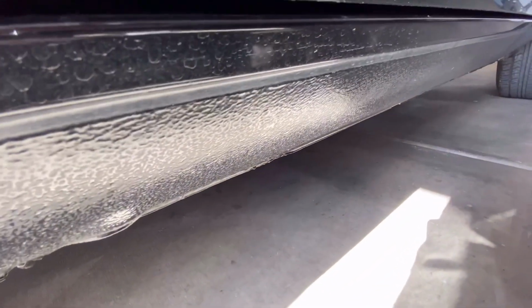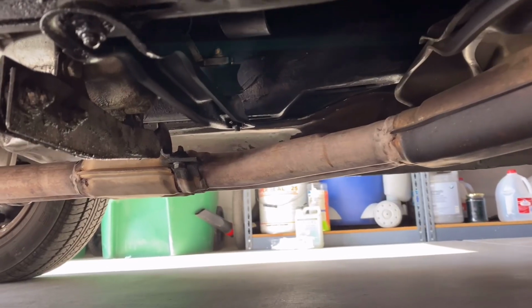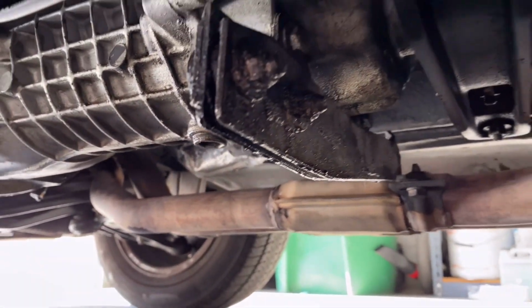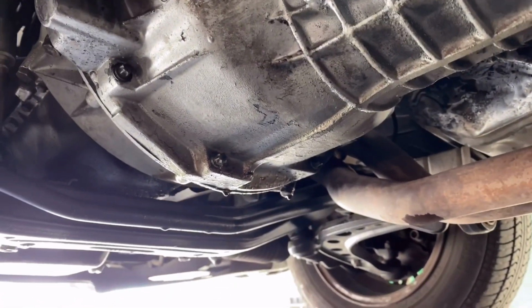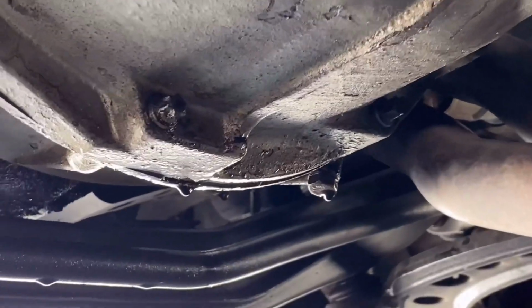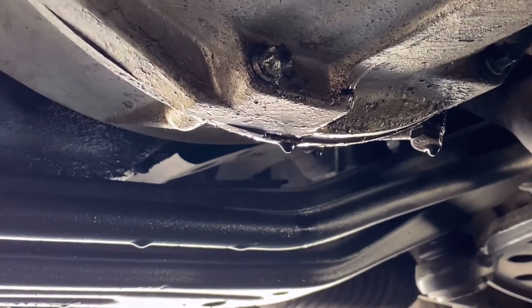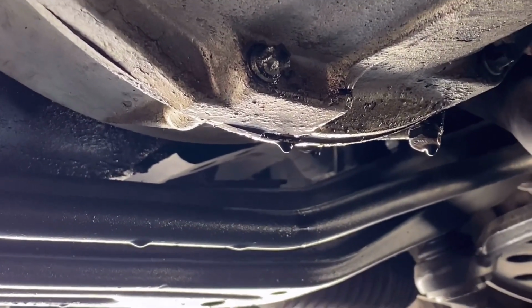But the craziness, let's flip the camera real quick. All right, we can start to see all that oil seepage coming from there. Check that out. Let's zoom in. There's oil leaking from the bell housing. Now, is that from the oil pan gasket or is that a rear main seal?